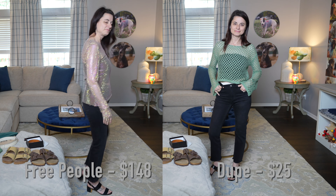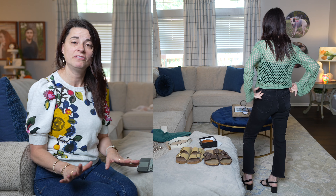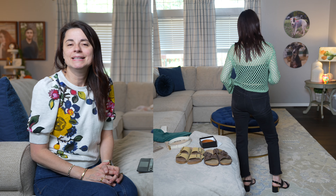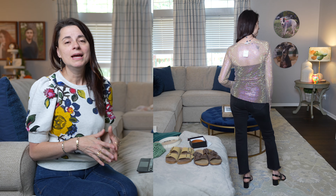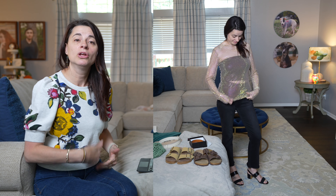The other mesh top is from Free People, called their Filter Finish top, and it comes in three different colors — this one is the nude color. It was $148. It did not snag on things taking it on and off because it has a lining underneath the mesh part. The one from Amazon I did not care for. I thought I liked it when I first put it on, but after wearing it for a minute I didn't — I didn't really like the look of the sleeves hanging down. The one from Free People I actually liked the finish of, and I think with the right bottoms it would look really good. I just didn't like how long it was in the torso area — it was too long. It's almost like these two need a blend of each other to come up with a happy medium.